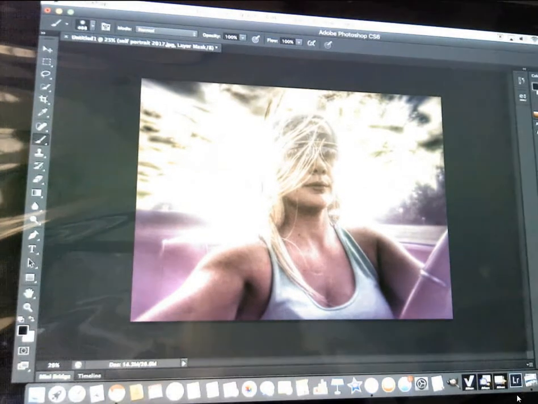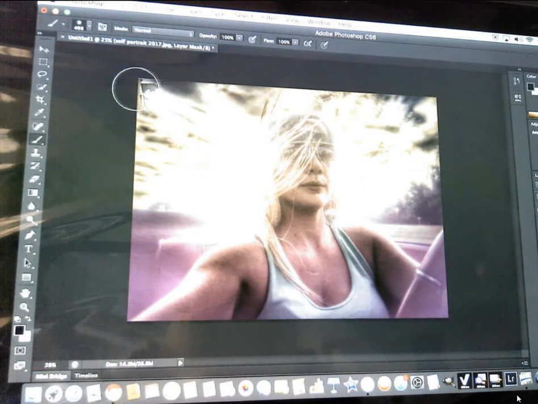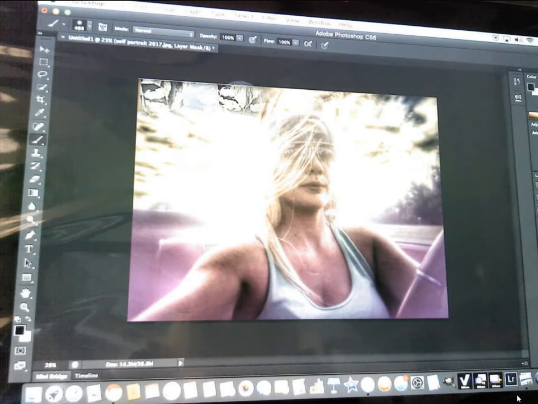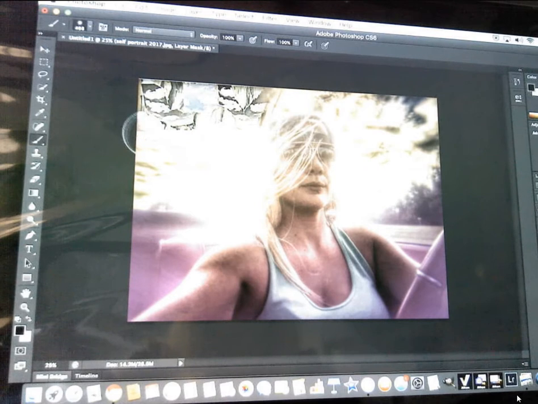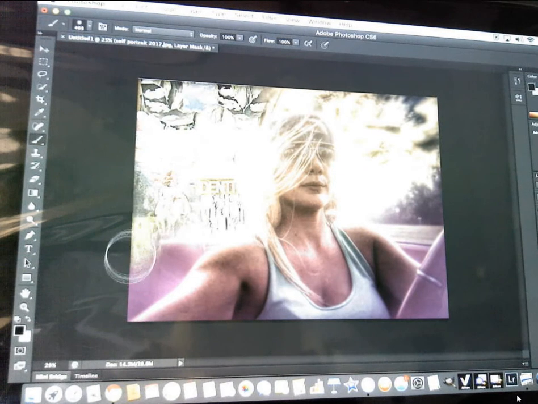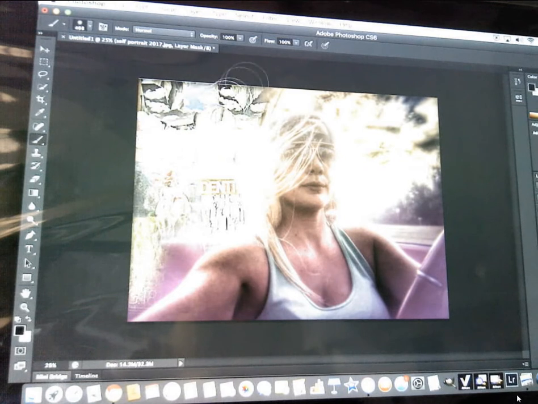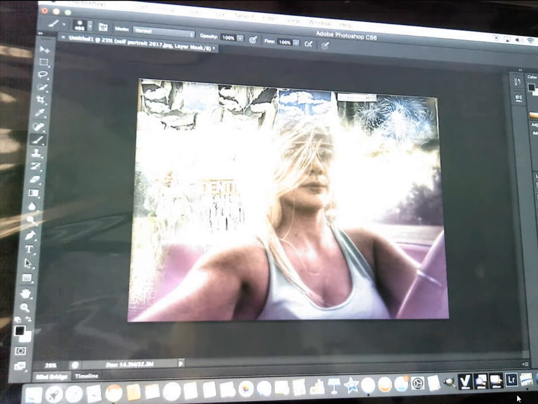Looking at my image, I'm going to start erasing the background. Whatever you don't want in your final, you just erase it away. I might get in close, I might leave some of the car. It's totally up to you what part of the collage you view and what part of the portrait you view. I'm going to erase all this background.